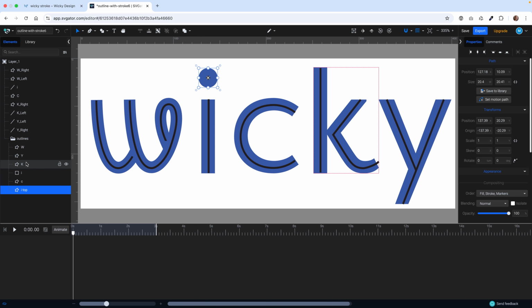Okay, so now we have everything labeled right here. Now let's go ahead and start with an easy one. So the C is going to be nice and easy. And then any of these other ones are a little more complicated. Any of the ones that kind of have two of them.